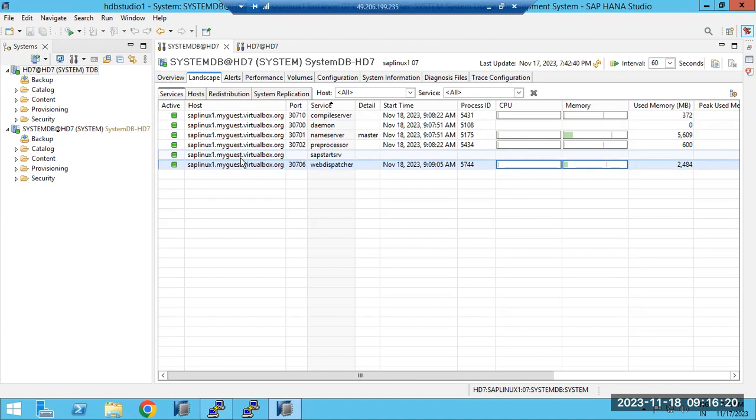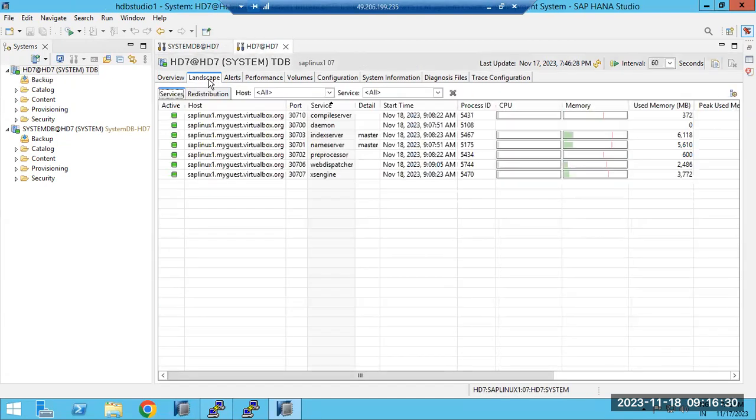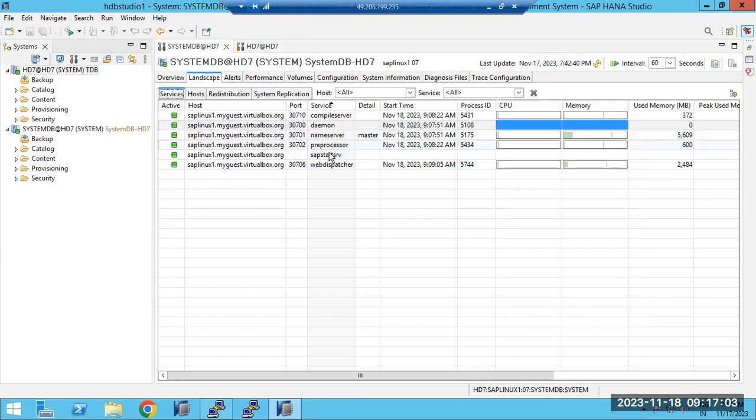This is the system DB here. When you go to the tenant DB, in the same landscape tab you additionally get the index server and access engine process. Apart from that, the system DB processes also show here, but additionally 7 processes will show. It is a tenant DB, so only 2 processes should show, right? Why is system DB related also showing? By design it is like that. That's the reason you see 7 processes, additionally the index server and access engine. But when you go to the system DB, you don't have the index server and access engine, because they are not available in the system DB.